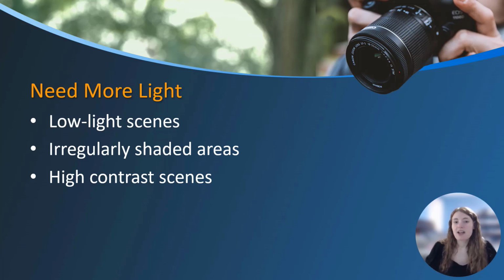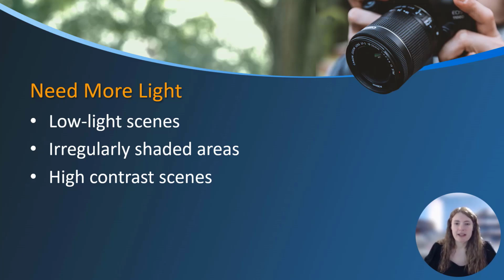So first, let's talk about some of the specific situations that photographers may find themselves requiring more than just ambient light. First, scenes with very low ambient lighting, like an outdoor scene at night, or an indoor crime scene with no electricity. These typically require additional light in order to ensure that details are not lost in the darkness.